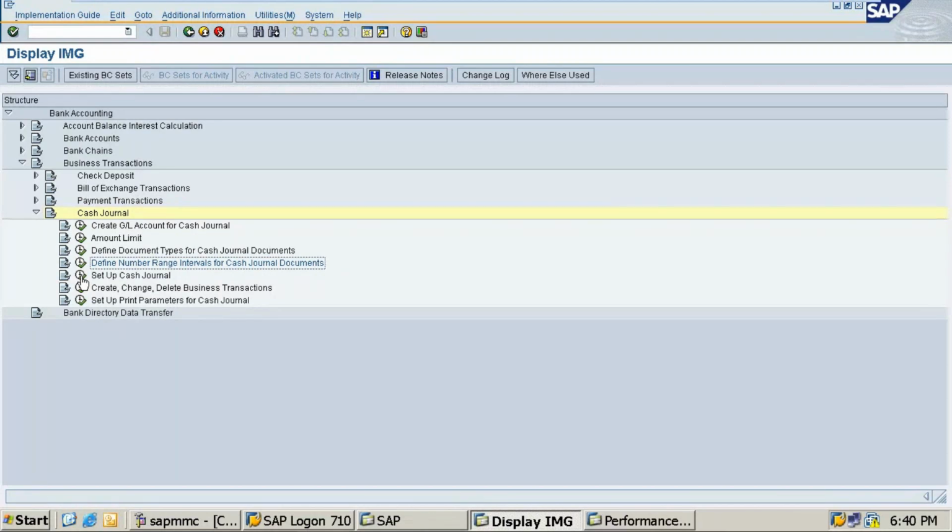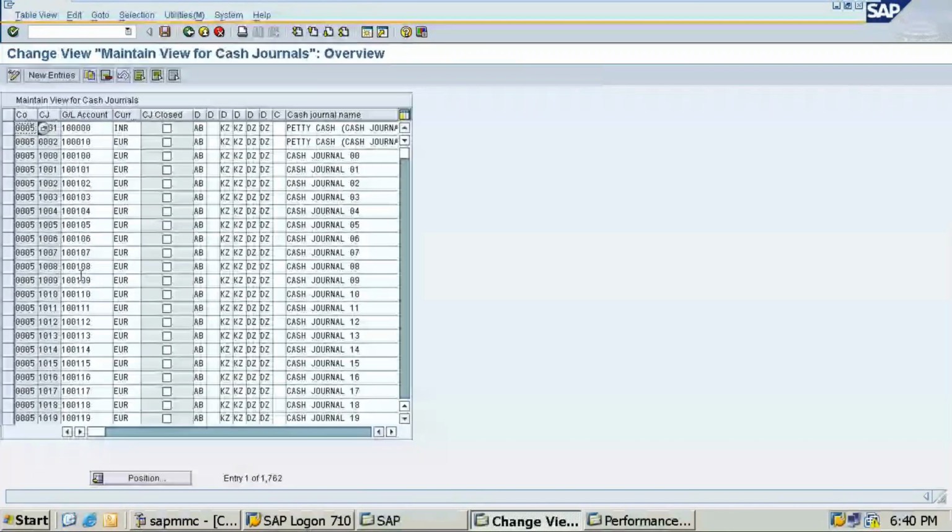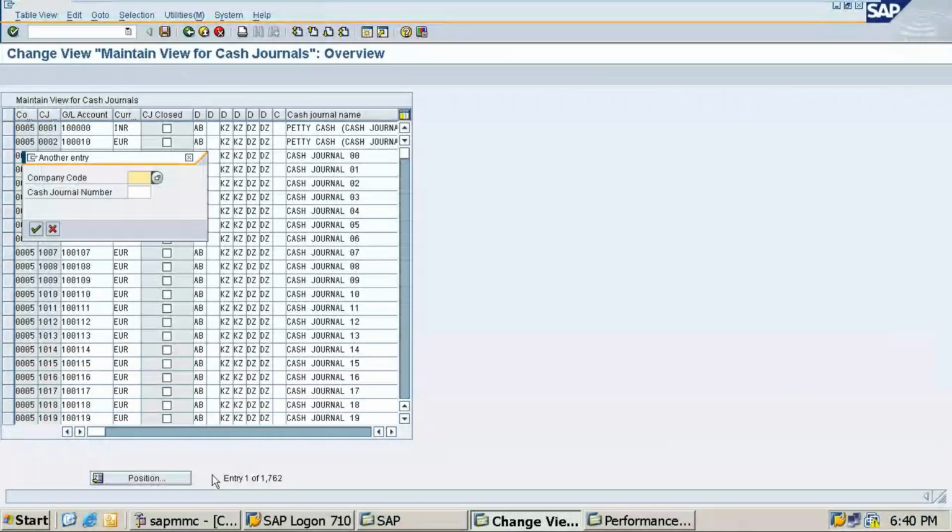Click on this, then click on position. Type the company code is 000. This we have to use.